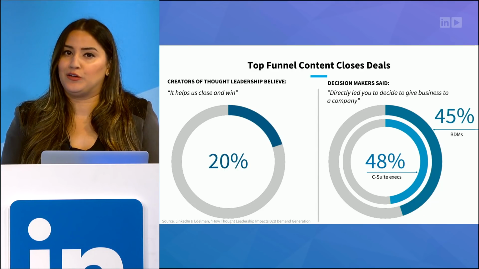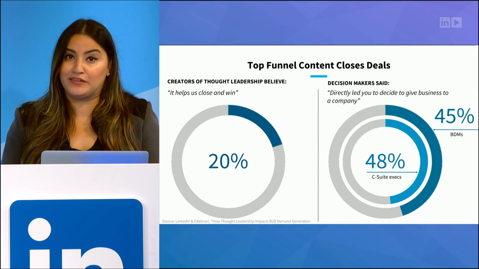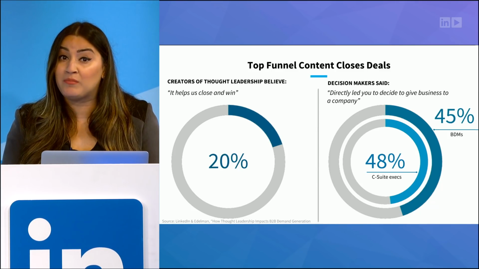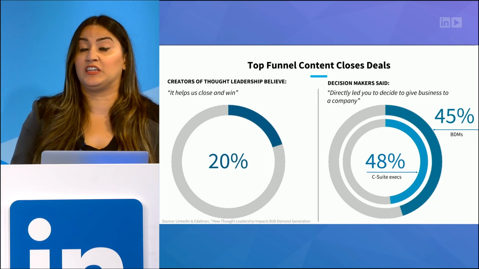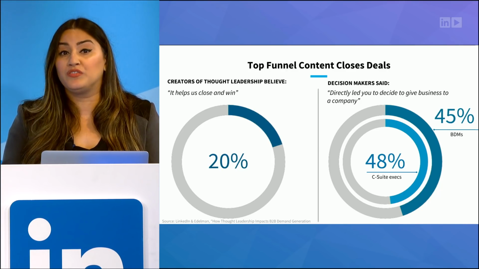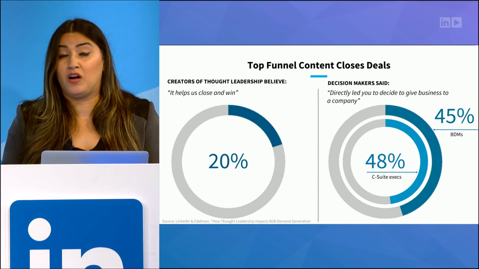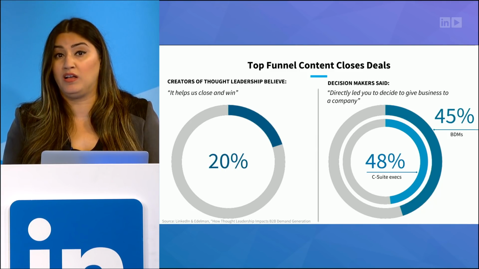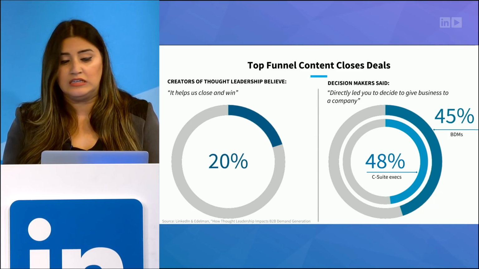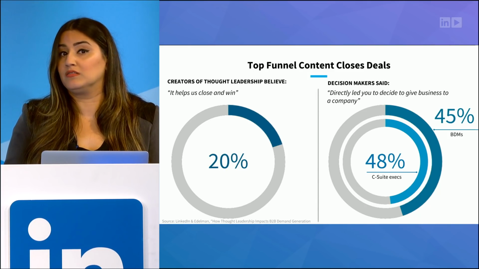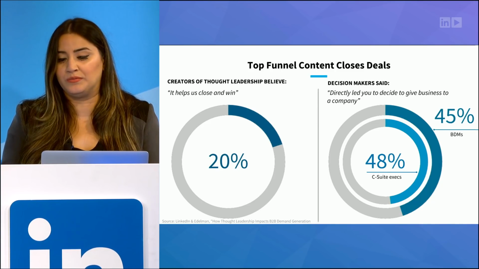Absolutely. So let's talk a little bit more about content and specifically focus on top of funnel or thought leadership content. Again, I know it's lead generation, so our eyes are on the bottom of the marketing funnel, but let's not forget the importance of top of funnel content when it comes to actually moving the needle at the bottom of the funnel. When we've done research here at LinkedIn in collaboration with the Edelman team, we've seen time and time again that respondents to our survey have said that thought leadership content actually helped them in the decision-making process when it came down to ultimately choosing a vendor. Similarly, people who create the thought leadership content have agreed that it does help close the deal and or win the business as a whole.